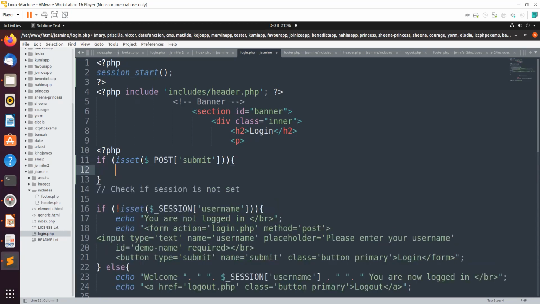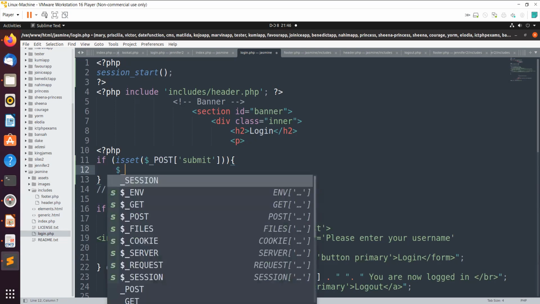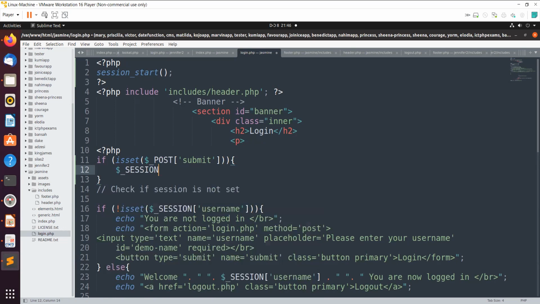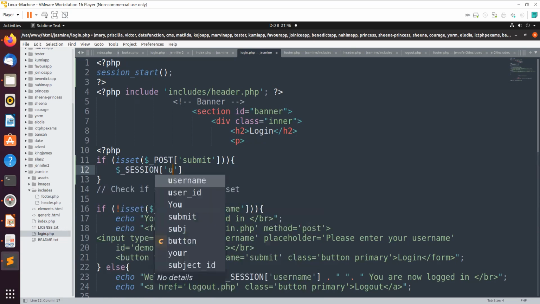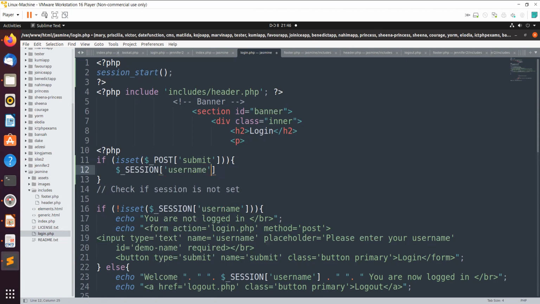What should happen? We should assign the variable to the post. What variable are we referring to? The super global $_SESSION. Then make reference to its username. Then we say that this username should be assigned to the post.